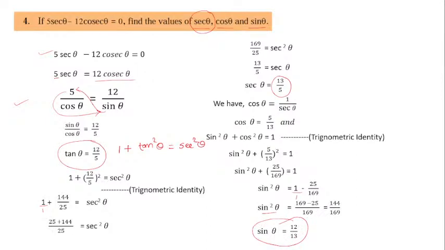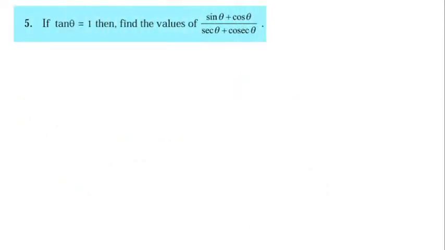So this is another example where we are given the trigonometric ratio or the trigonometric ratios in the form of an algebraic expression. If such an example is there, then we have to convert it into a single trigonometric ratio, because without that we cannot have the values that are asked in this question. Okay. Now the next question.